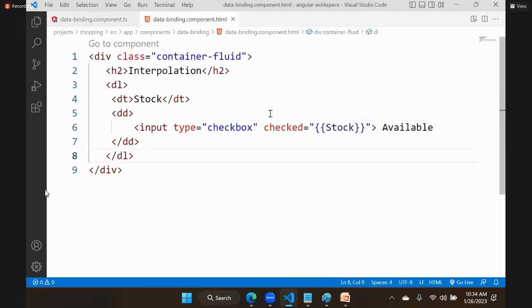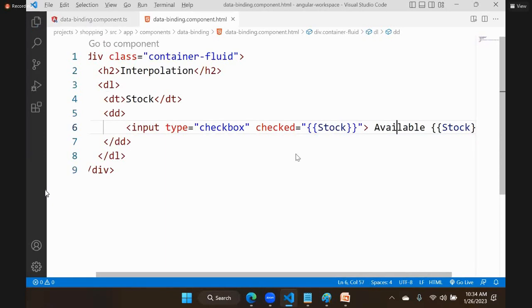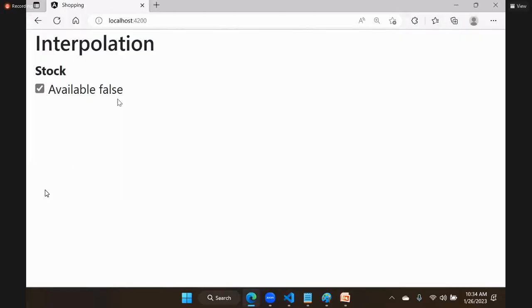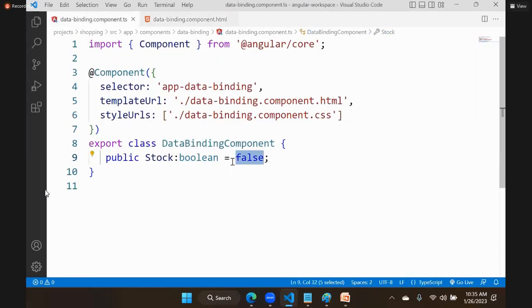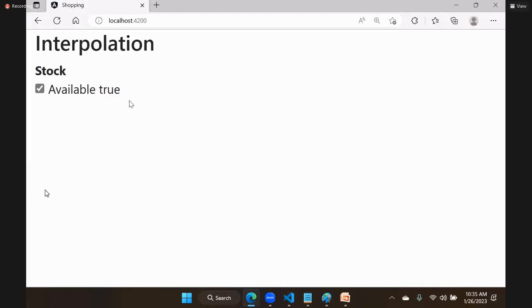What we will do, we will put temporarily stock. Okay, na? Temporarily stock value is false, but it is not affecting this element. You see now, I changed this to true. Now you can see it is showing here true. But false and true have no effect on this checked property. They are not working on that HTML.